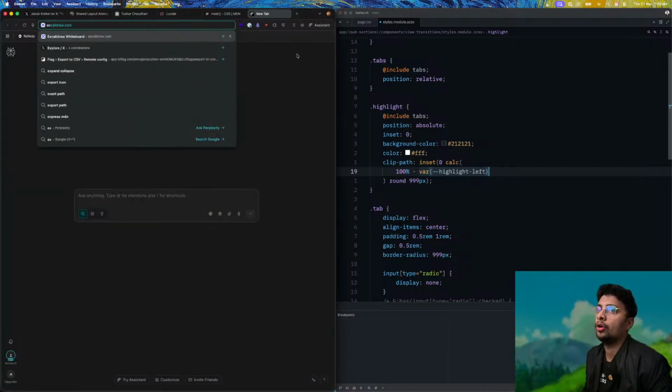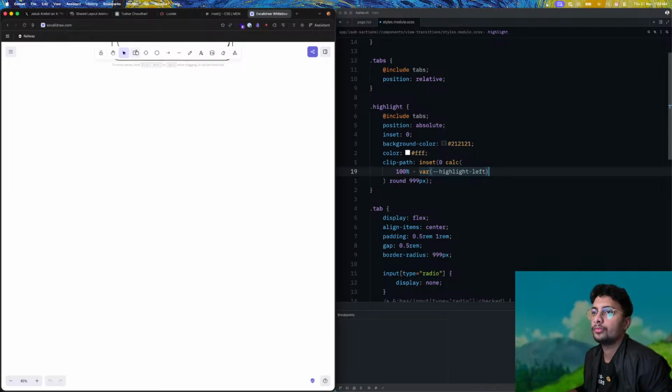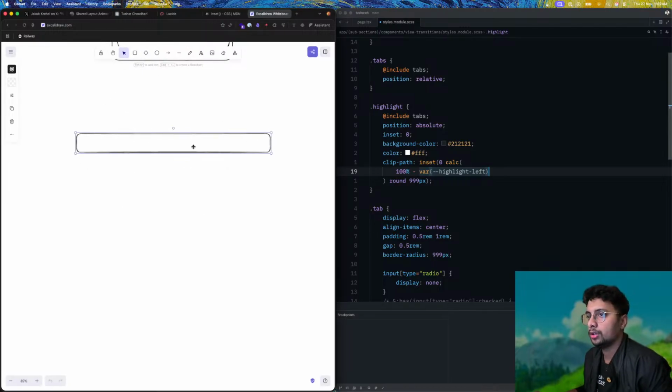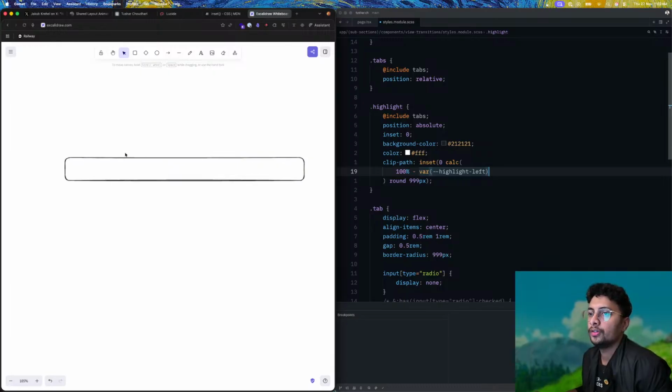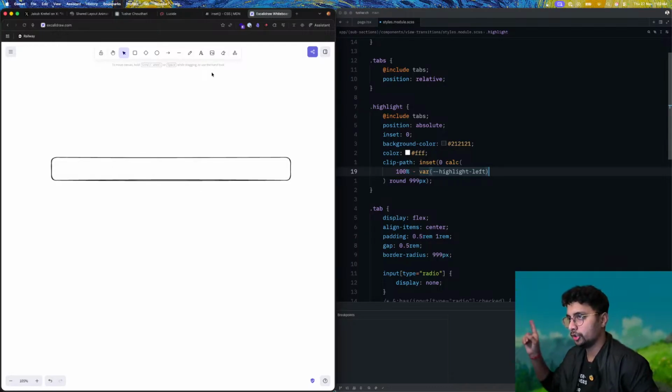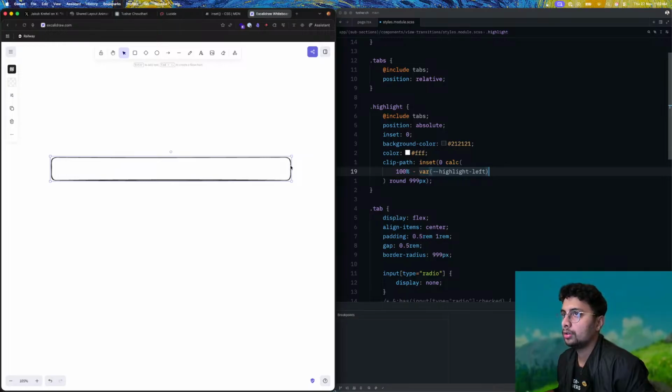So Excalidraw. So we have, this is our block, right? And we need to clip it from left and right. So we'll go from top, which is 0, on to the right. So we need to go from 100% minus the left.